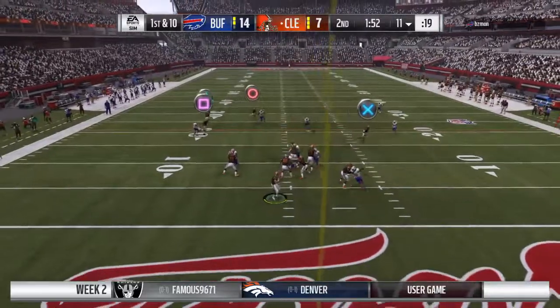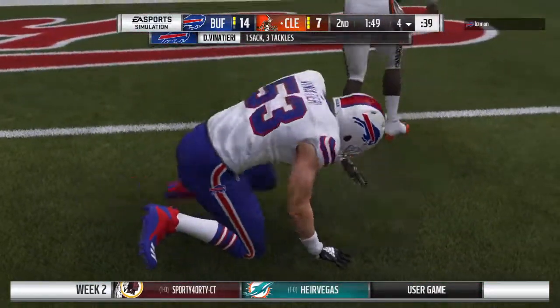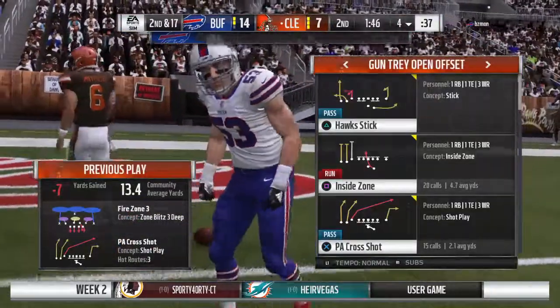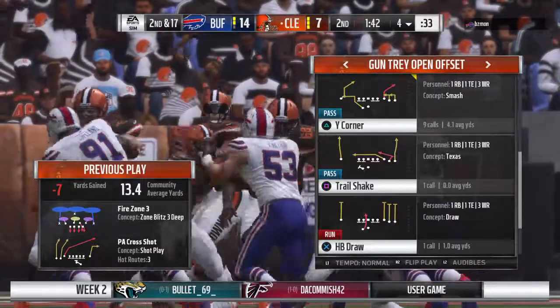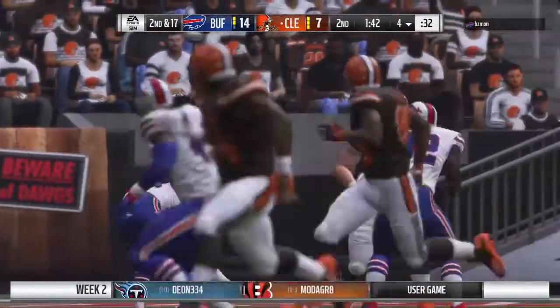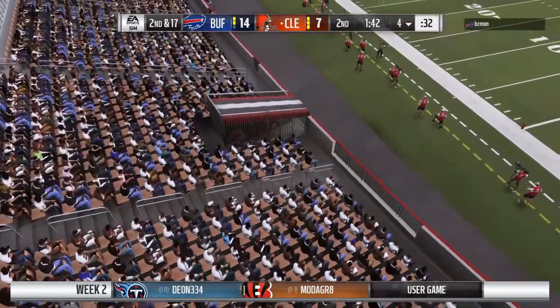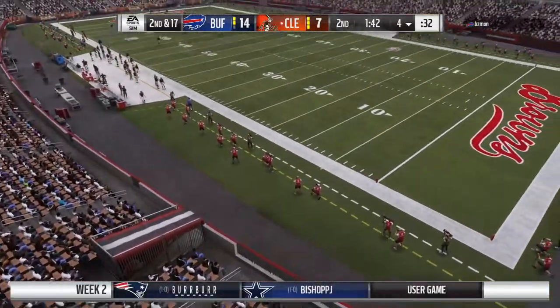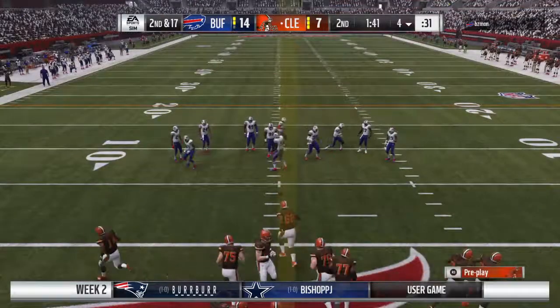A first down throw for Mayfield, and he's going to be taken down. Sacked back at the 2. I spent a lot of extra time preparing for this game watching this offensive line because they gave up 5 sacks last week in their loss. They just gave up another one now. They don't seem to be working together as a cohesive unit. Right? 4 guys might have it right, but the 5th guy is giving something up.